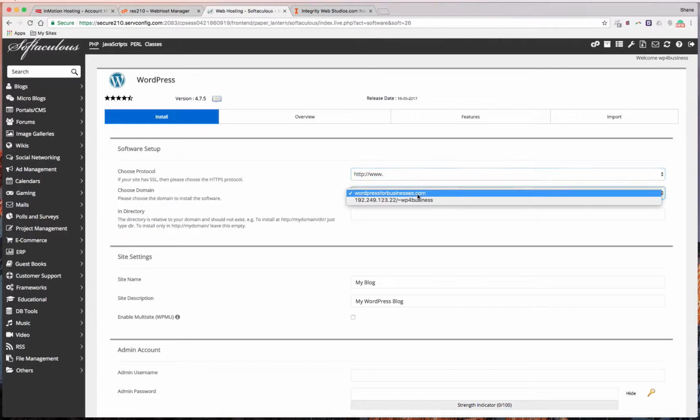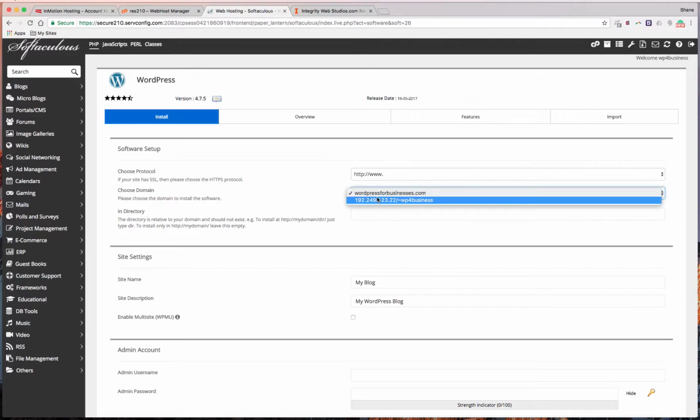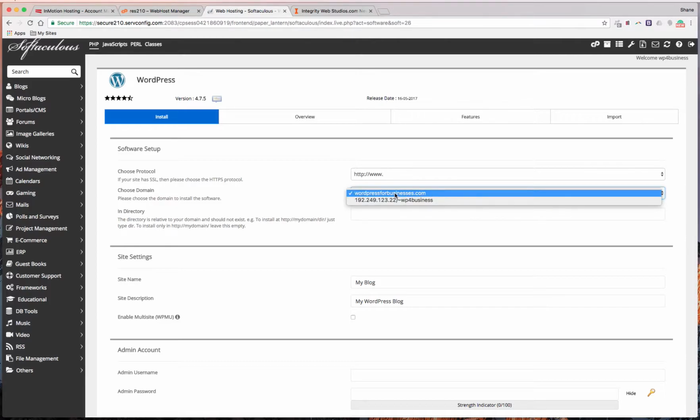And then we have the domain name. I have a few different domain names here, or two actually. And what you're going to see here is the domain name that we actually own, and then this is the cPanel's version of this. So basically, this is great for companies that maybe are building a new website and don't want to take your old website down. So what would happen is, instead of just selecting this, we would obviously have to point our domain name at this domain name we have here, we would have to go into our domain manager and point it to this.